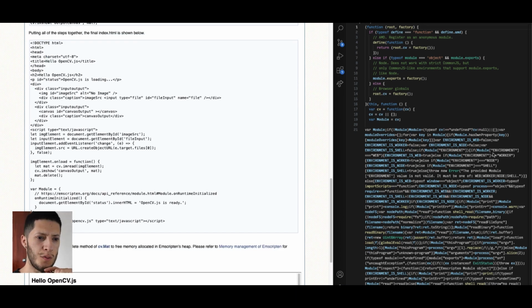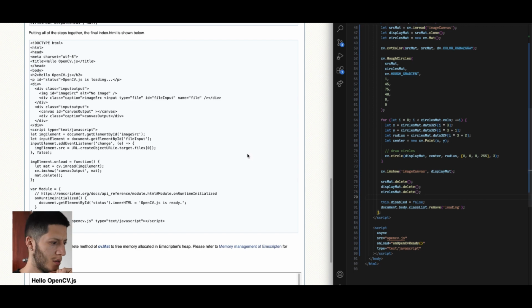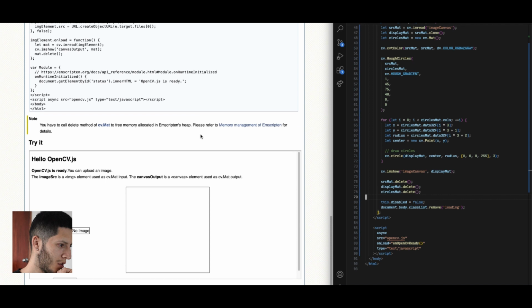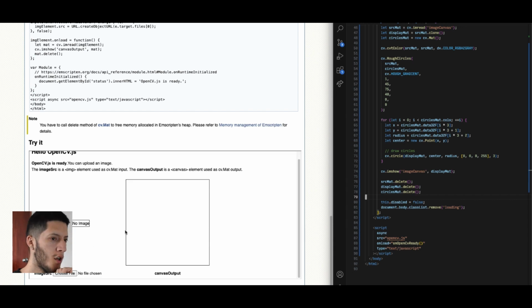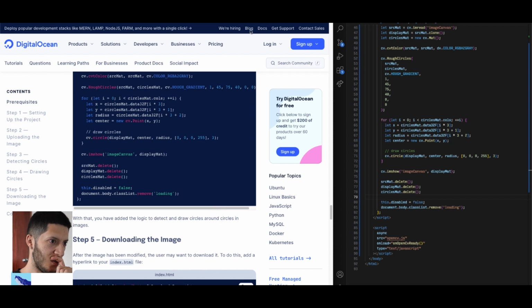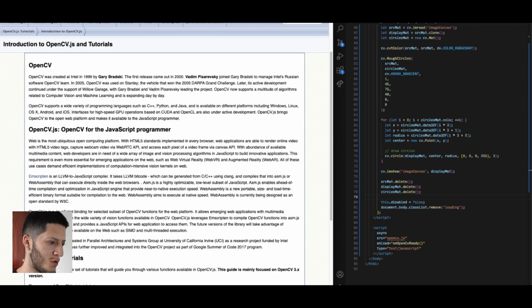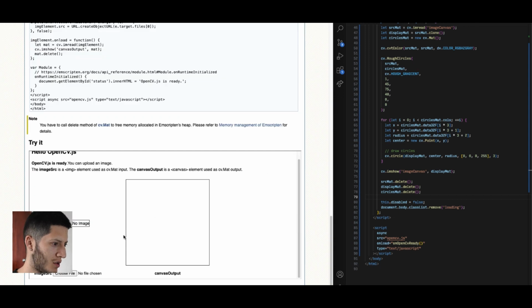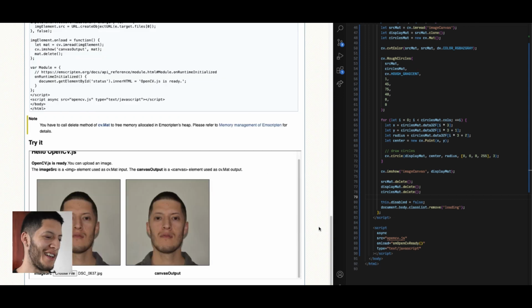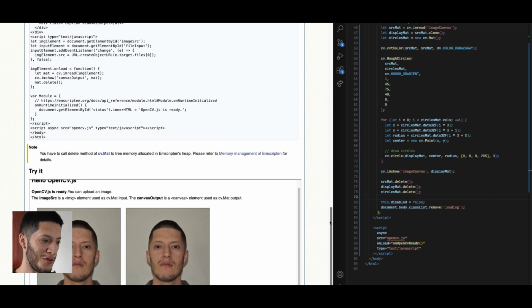I'll see what's up with this one over here. We'll see how it works. And if anything, I'll kind of look into this over here. Do they have canvas images as well? Yo, this is very similar. This is very similar to what they have over here. Right? It's like a choose file. We got a no image, circle detection. What does this one do? Does this one do circle detection as well? For this one I chose a face of myself that I use for an ID.